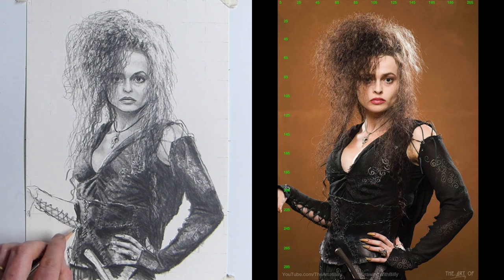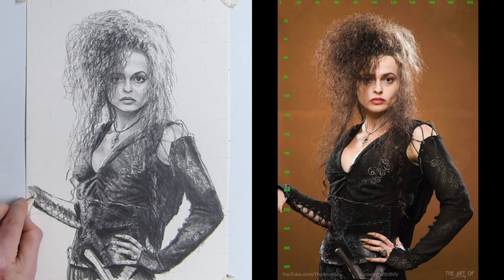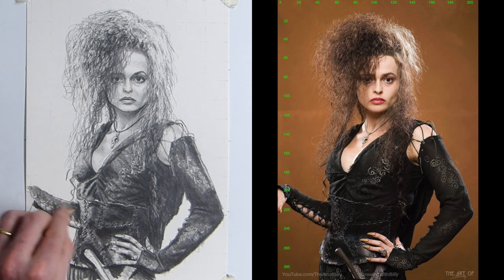So now we want to fill in quickly the left, the right wrist. So I'm going to be careful to not fill in all the eyelets. Again, I'm using the side of the pencil. I'm just indicating the direction of the creases that are in the fabric.